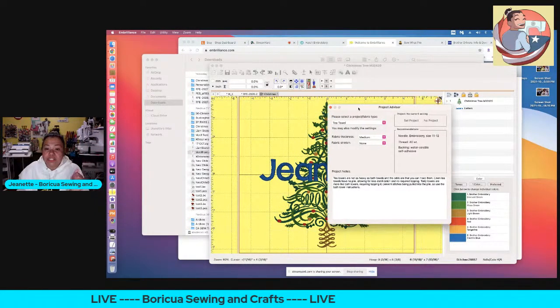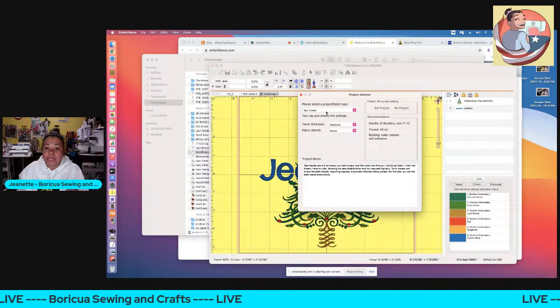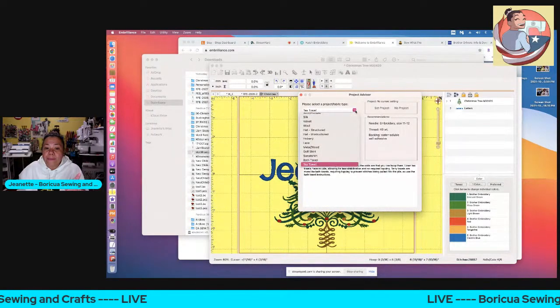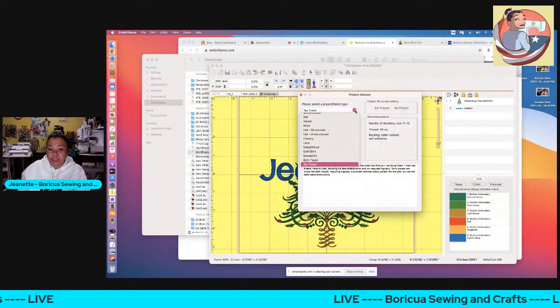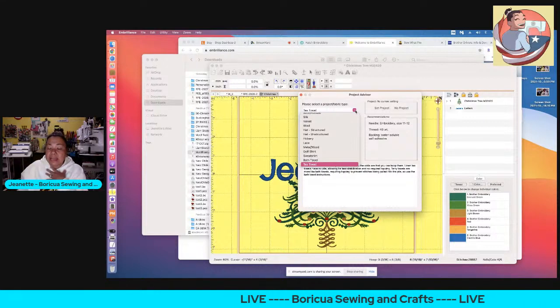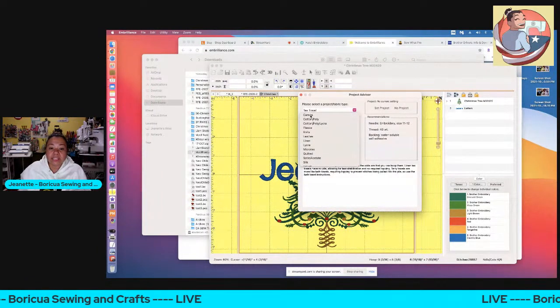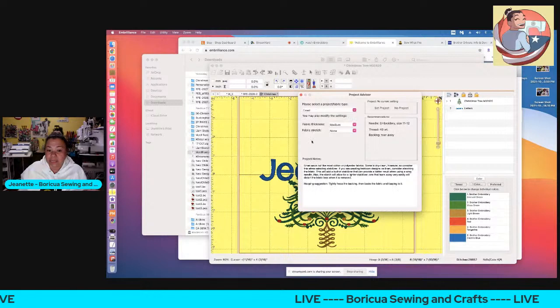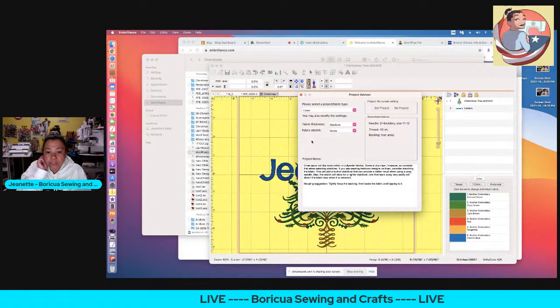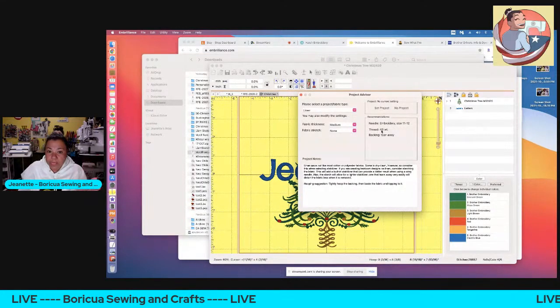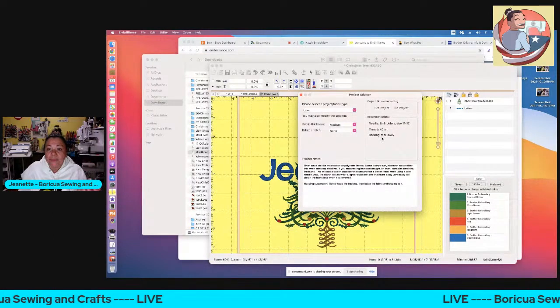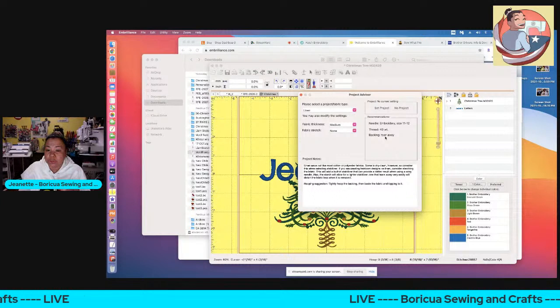And one of the things that you can do here is you can set the type of project that you're going to be doing, okay? So like I like to do bath towels, or sometimes I'll put things on dinner napkins. So like let's say I'm going to do something on linen, I can click linen, and then here what it'll do is it'll kind of tell you a little bit about the thread weight that you should be using, the type of backing that you should be using and stuff.